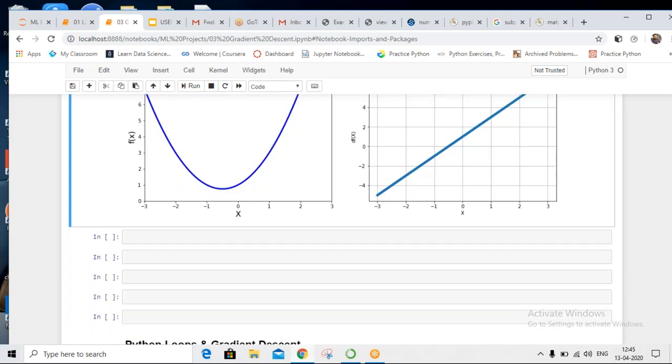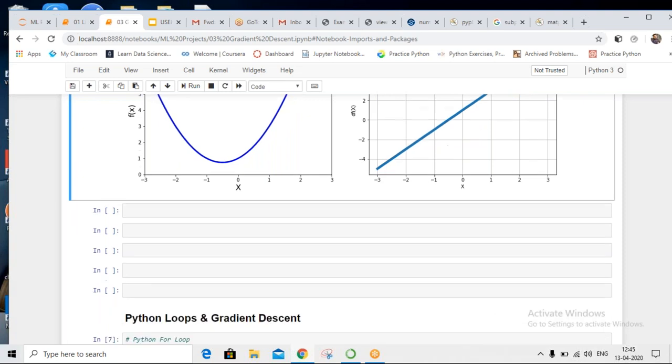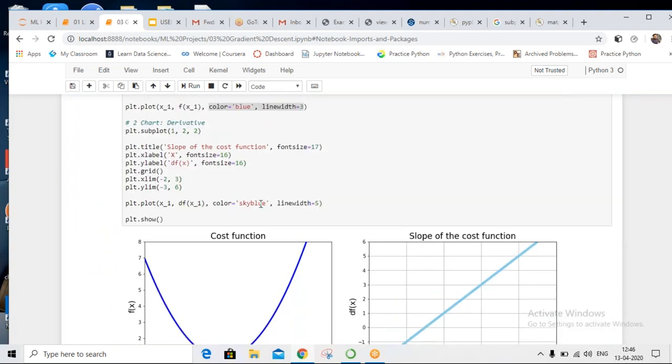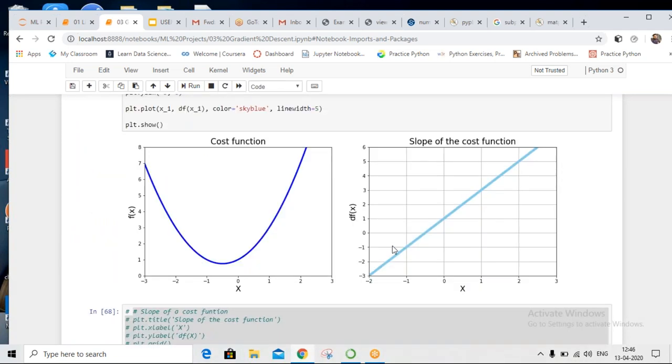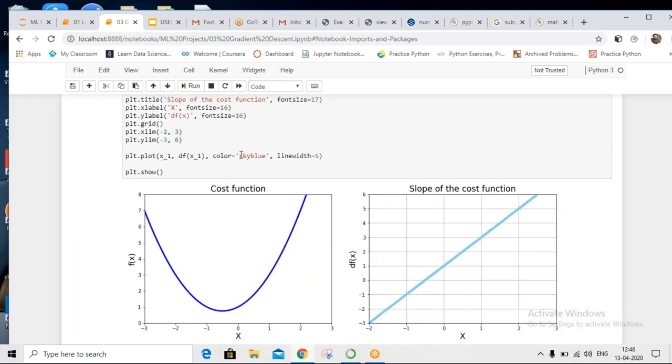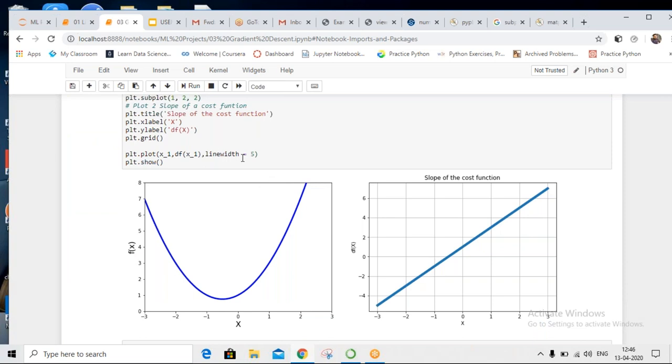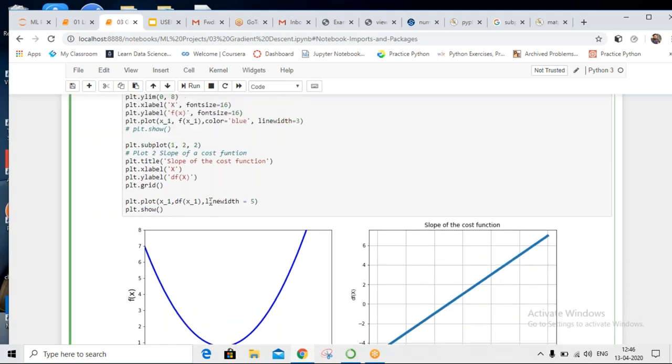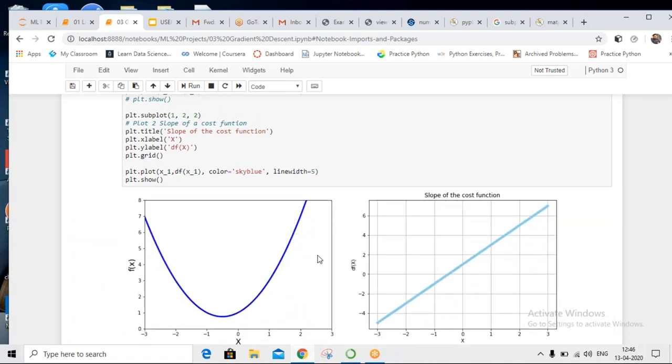Right? So is there any difference now? Are they same? Are they alike? I guess they are. If we could change the color, that would make a big difference. Sky, if we can reduce the intensity of the color, that would do that. Sky blue, line width 5. Let's run it, then let's see what happens. Okay, I don't have that mentioned. It's not mentioned here, so I'll mention that. This is the color that I want, sky blue. Now, they are exactly the same.